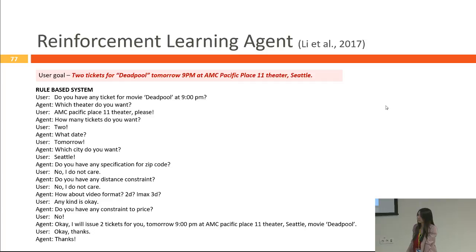Yes, and another research direction is to try to estimate whether this dialogue is good or not. Then you can train it in a supervised way. If the user gives a positive sentence after the agent's response, the classifier will think this conversation can have a higher reward because it's more likely this conversation is successful. They purchased the correct ticket.